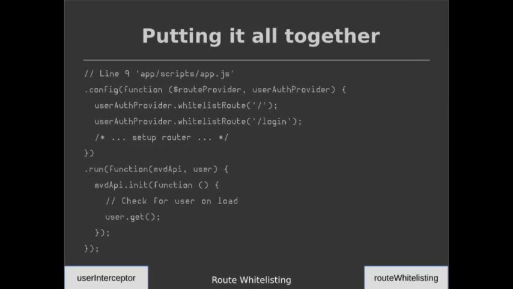I have seen some people prefer to handle this all within the same definition, where the route itself contains a data block or a flag that says whitelisted or not. That, of course, is entirely up to you, but for the purposes of this, I find that being able to just add your own expressions is the most straightforward. And then finally, all we've done here in our run block, after we've initialized the API itself, is check to see whether or not there's a user. This is certainly not a requirement, but it is a practice I highly encourage. Your users, most of them probably aren't developers.